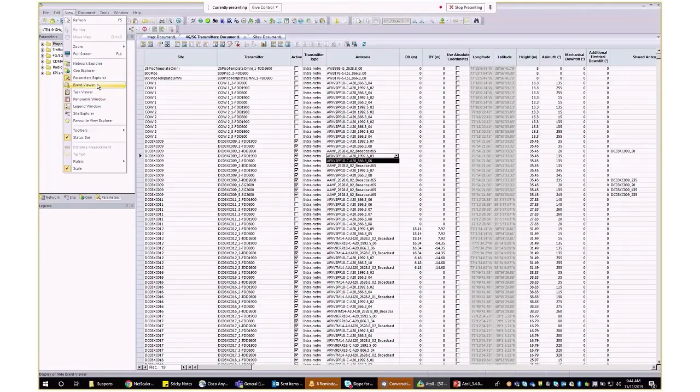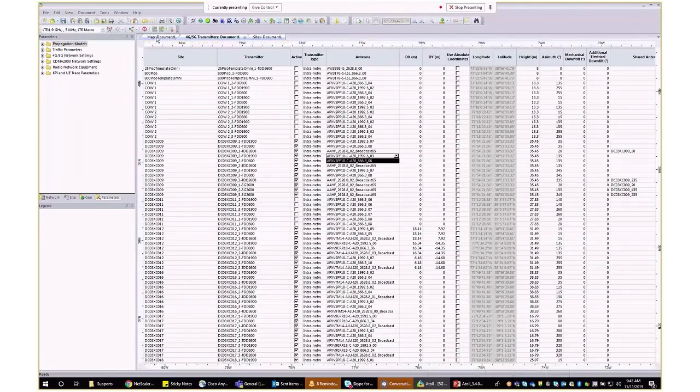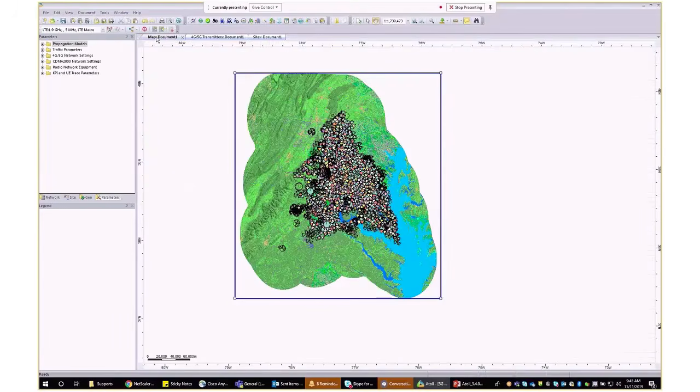Then we have this favorite view explorer. So favorite view explorer is basically used to make our life easy. Sometimes we are making PPT and we need some zoom level every time, then also it is very useful. So I will show you how to use. So sometimes you are making a PPT and you want zoom level like this.